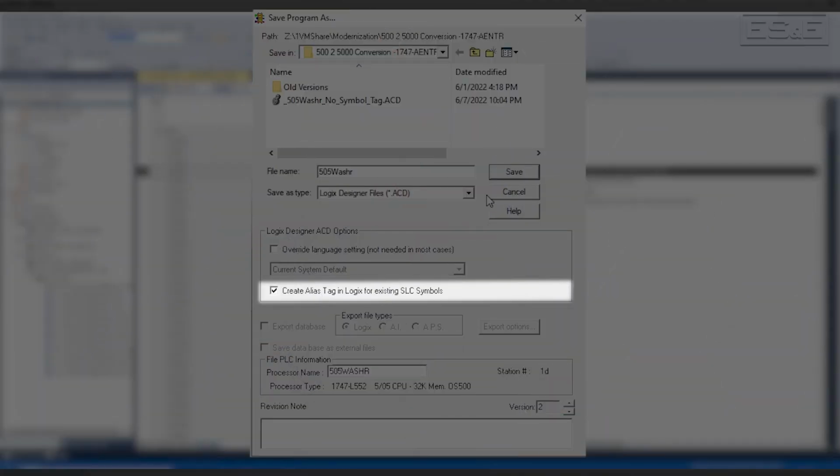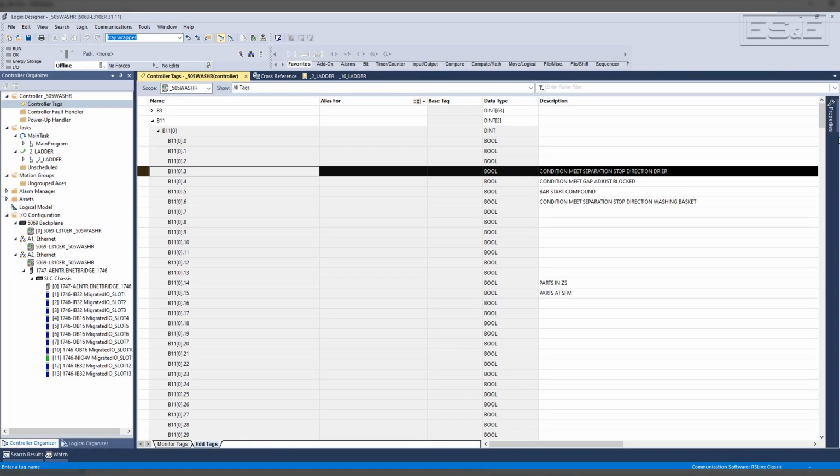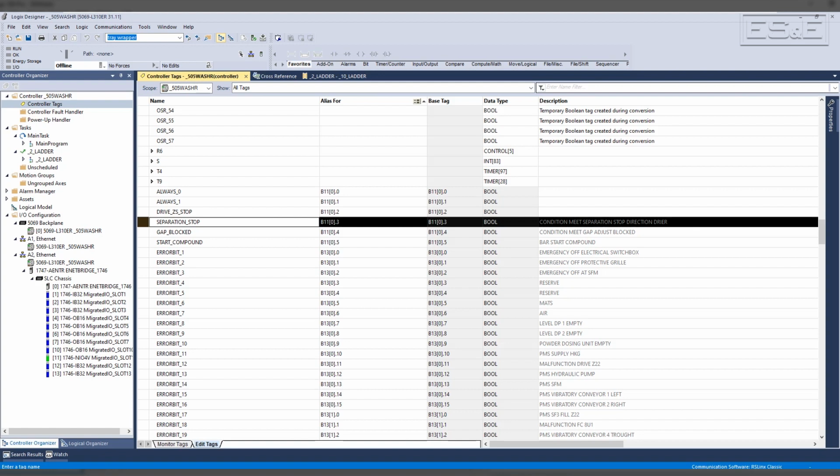You'll be pleased to note that the address comments for the bits, timers, counters, integers, and other data files did transfer to the tag structures that represent the data table files. This will happen if Create Alias Tags was unchecked. If you selected Create Alias Tags, the address comment is still assigned to the new tag structure that was the data table file. But now the symbol name is the tag name.